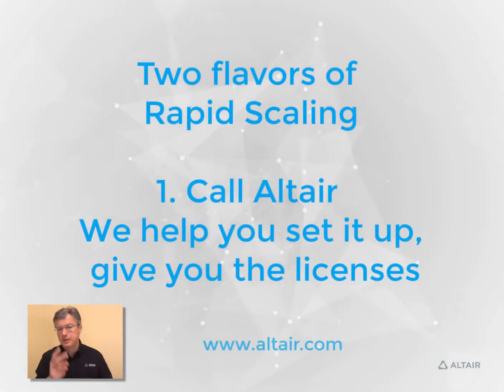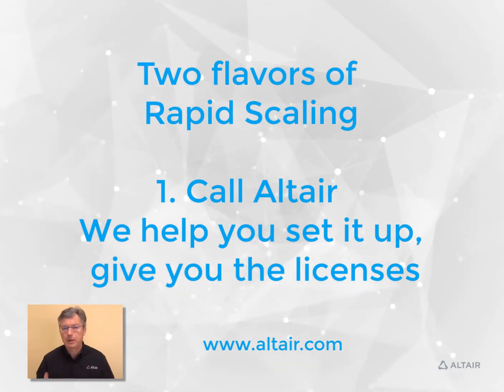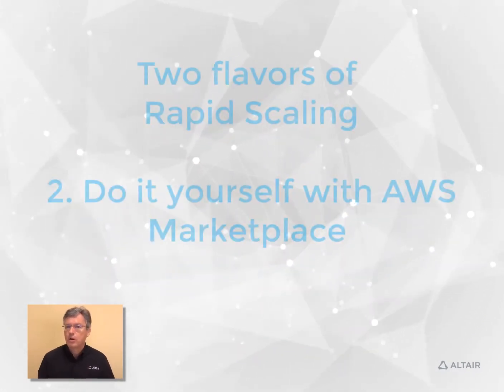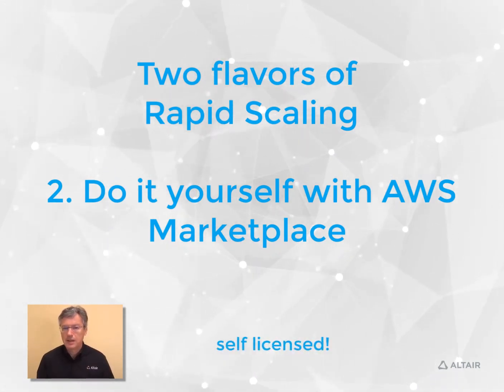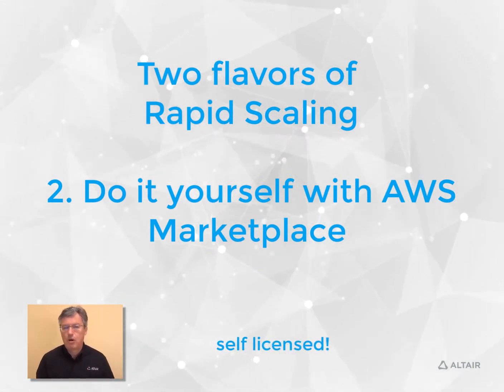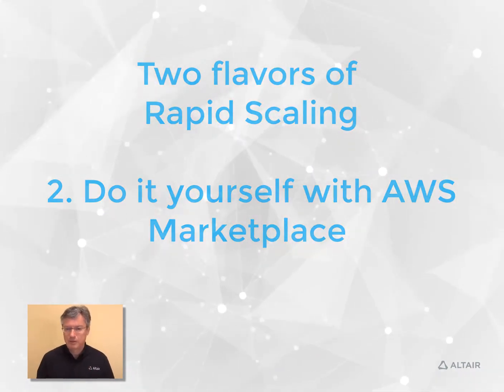Rapid scaling comes in two flavors. You can either call Altair and we will help you set it up and give you a license, or you can do everything by yourself, go to AWS Marketplace, and you don't even have to call Altair. This is what the rest of the video is about.